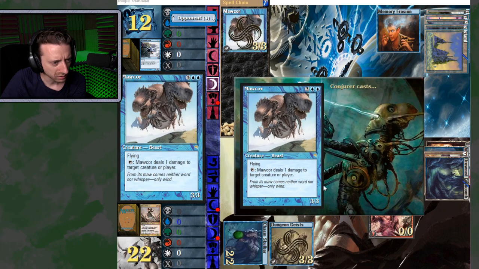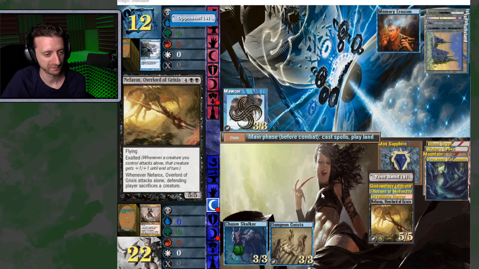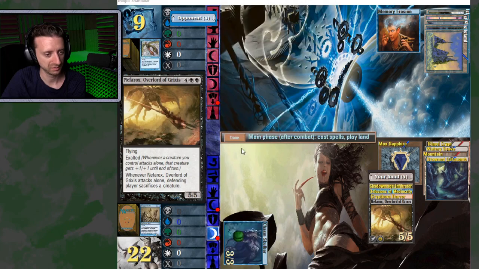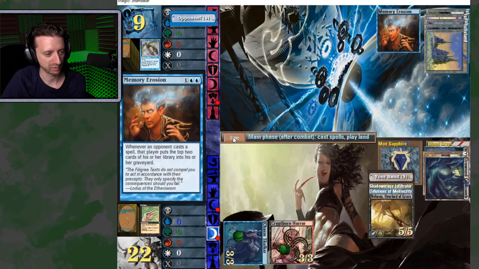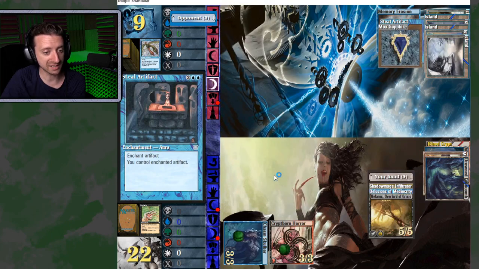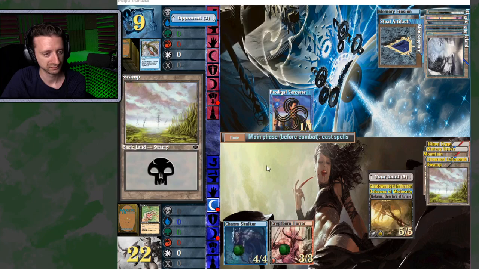Mawkor? That's adorable. It's a 3-3 flying Tim? That's a big Prodigal Sorcerer. Did you block anything here? You would. Alright. Just play out the Cryptborn Horror as a 3-3 trample since he blocked the Dungeon Geist. You stole my Mox Sapphire, you butt! That's cool.